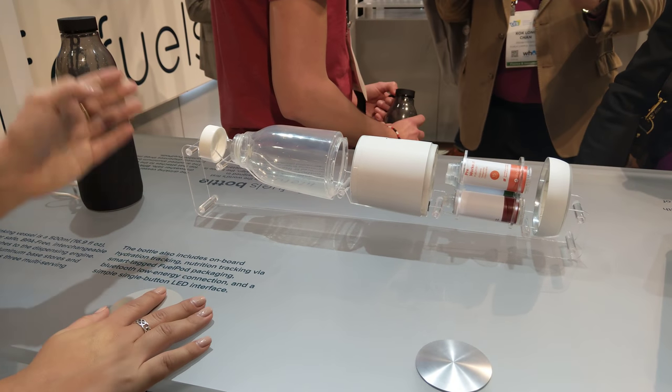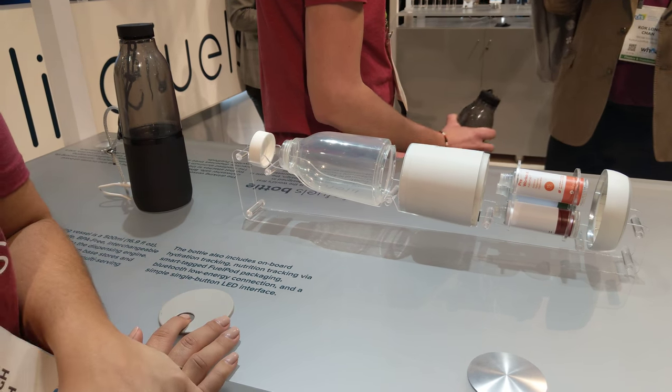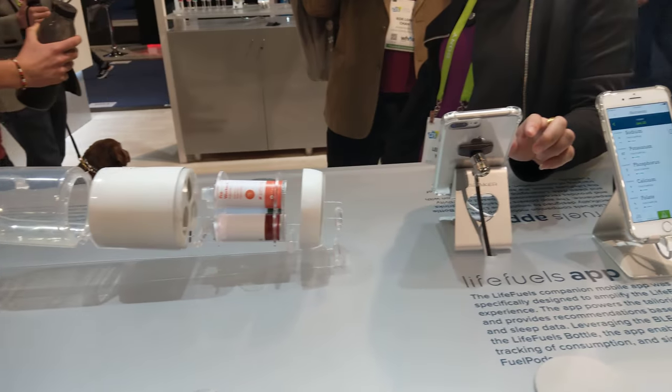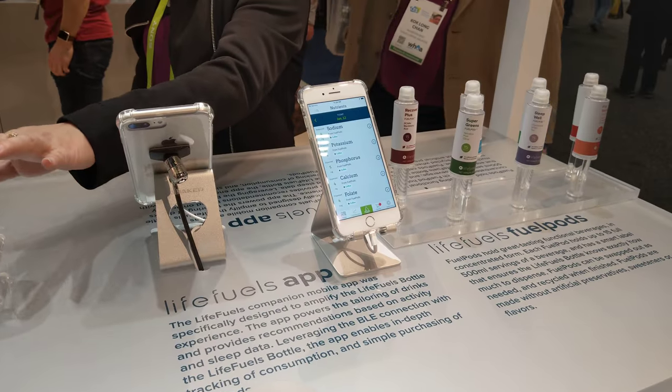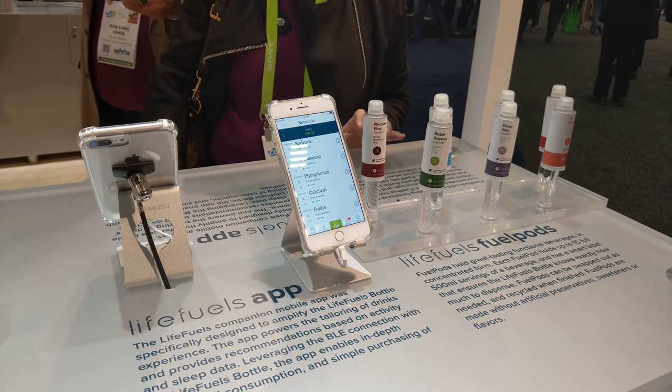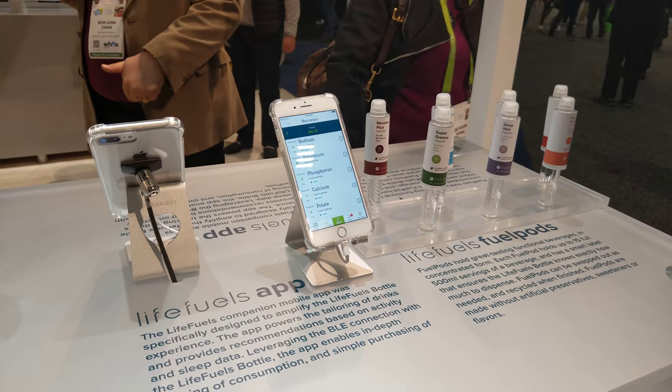You can put hot, cold, or sparkling water in there. How's the taste? It's really good — it's not too overpowering, it's not sugary where you can feel your teeth getting coated from the sugar. More watered down, like a vitamin water light taste. Just adding a little bit of flavor.